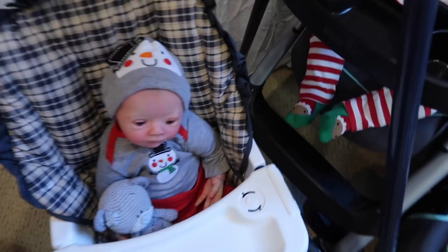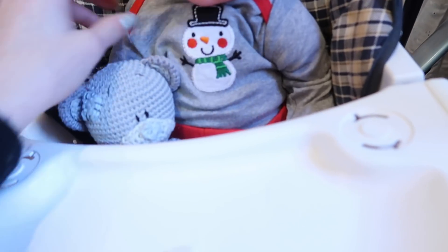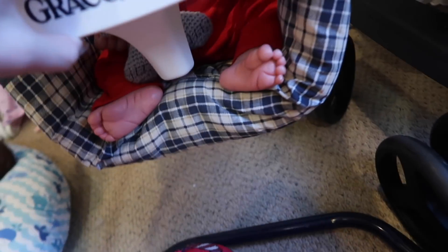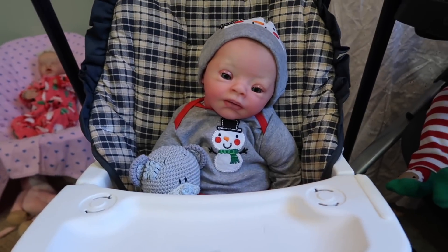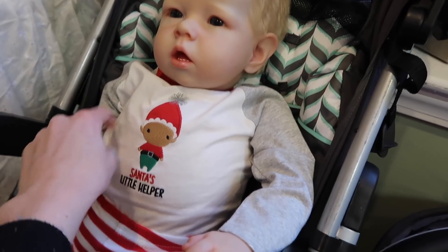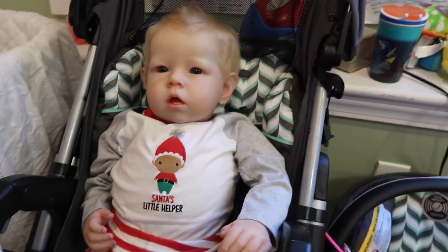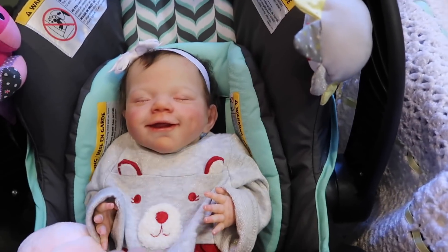Over here we have Mikey. He's wearing this outfit — it has a snowman hat and a snowman on his shirt and then just red pants. He looks really cute in this. Then Max is wearing this really cute outfit that says 'Santa's Little Helper' with an elf, and then there's red striped pants and green socks with the same elf on them, so he's not wearing shoes because he has the socks. He looks so sweet, and him and Daxton are matching.